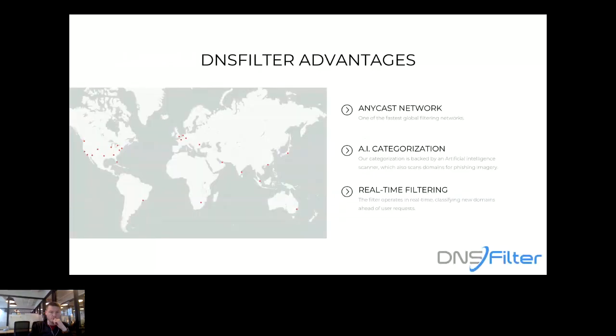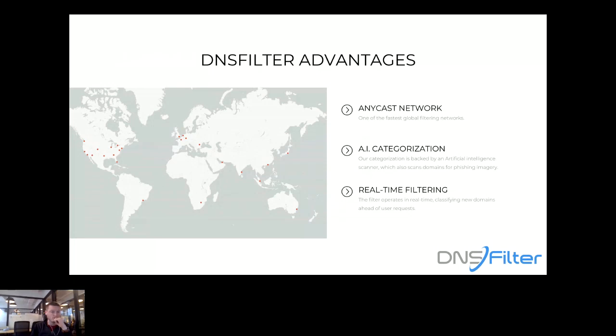So I don't want to turn this too much into a sales thing, but I will slide in a bit about us as DNS Filter. One thing is that we have an Anycast network that is one of the fastest global filtering networks. We alternate between #1 and #2, actually the last couple of weeks. Our response time is about 22 milliseconds, which is insanely fast. Google's response time on their 8.8.8.8 is 30 milliseconds. So at 22 milliseconds, we got an 8 millisecond faster response time for a filtered DNS request versus just a stock answer. So that's wonderful, and we're working on becoming #1 as well.